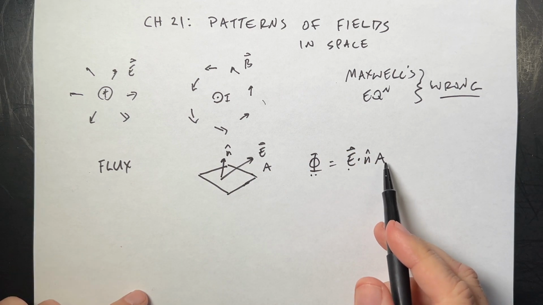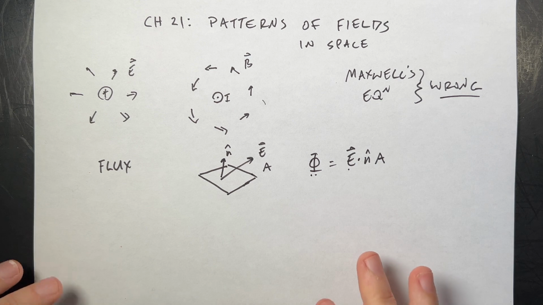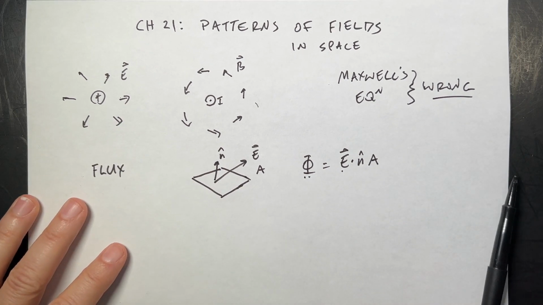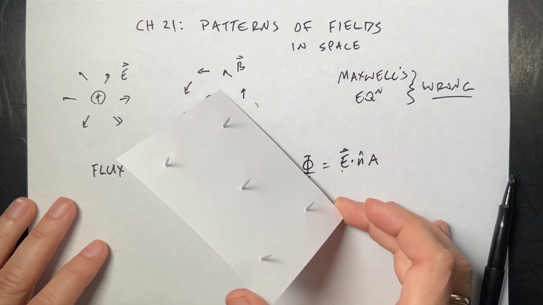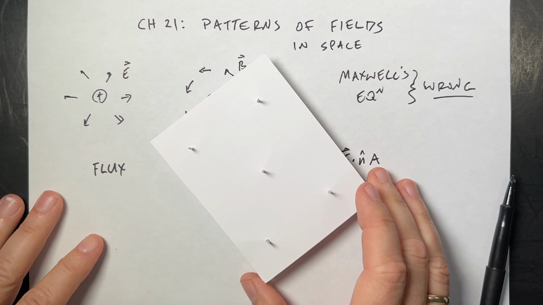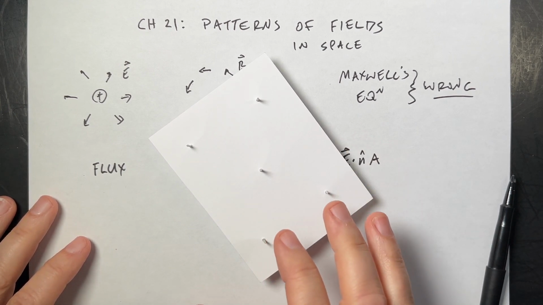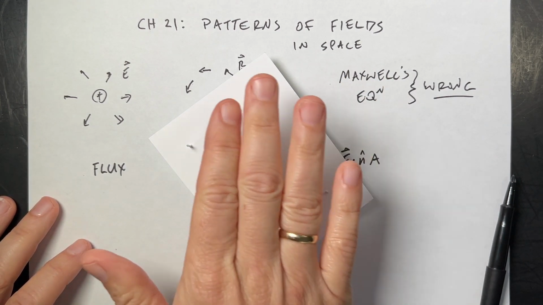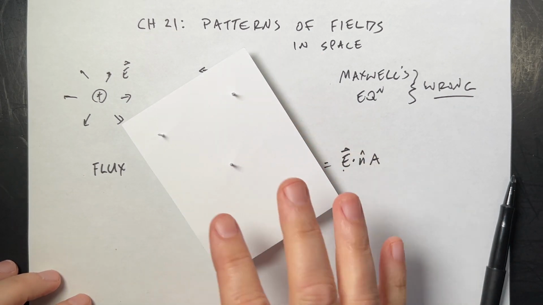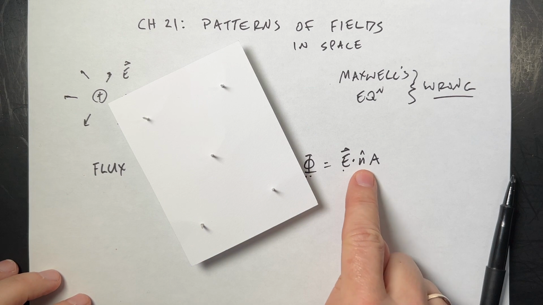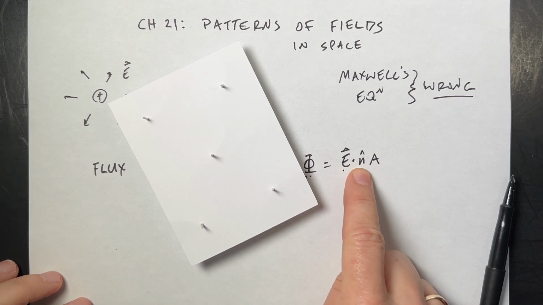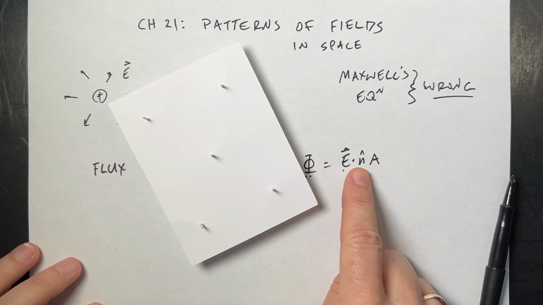And so this is important, right? I like to think of this as like rain. Imagine I have here a demo to show something, but imagine I have this card, and I want to say, well, how much rain hits this card? What's the rate of rain hitting this card? Well, it depends on a couple things. How big is the card? That's like the area. How fast is it raining? That's like the electric field. But it also depends on the angle between the electric field and the card, I mean, the rain and the card, right?